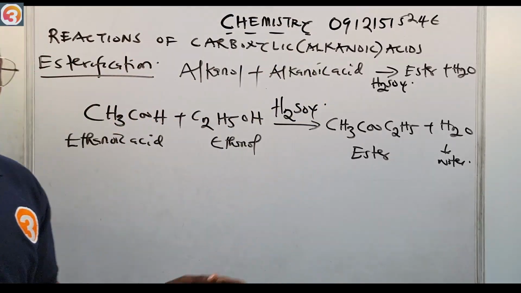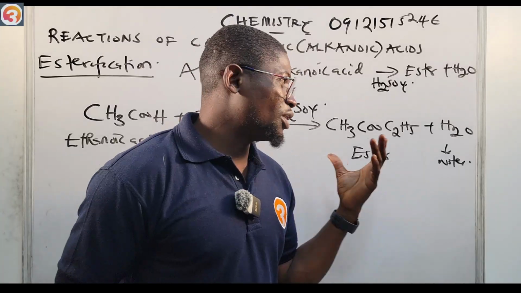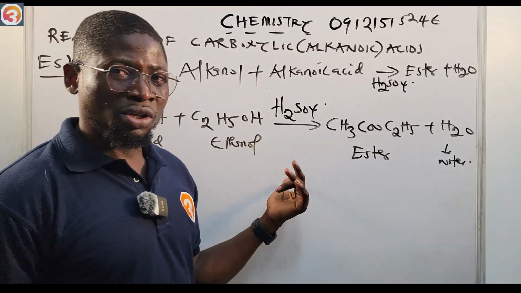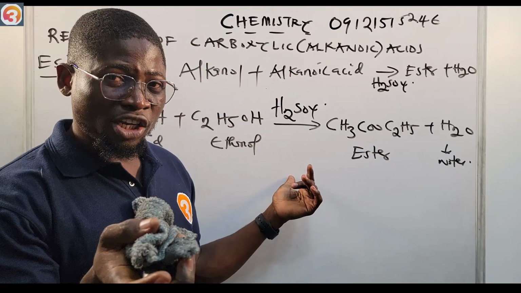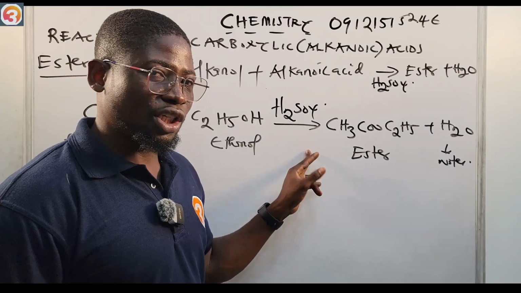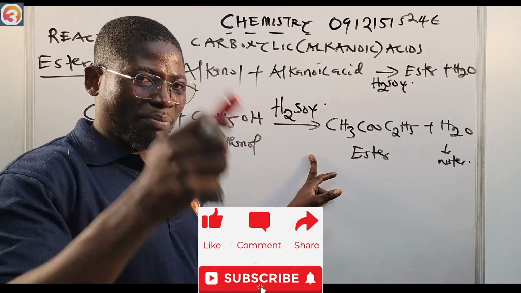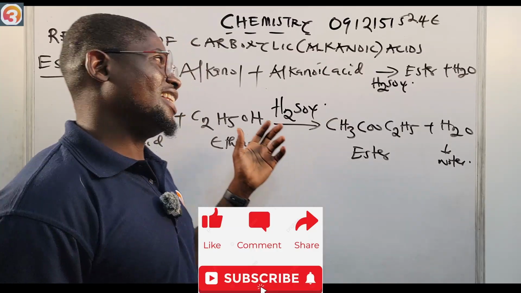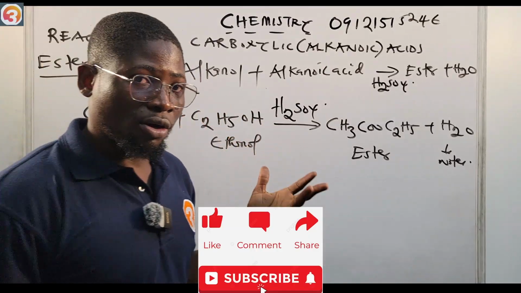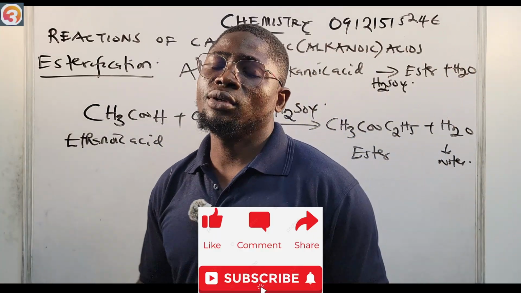This is called ethanoate. When we get to esters, we'll talk about how to name esters. It's very, very common. This question can come out a million times in your exam. If I'm asked, Master T, predict one question for next year's JAMB, I can put this one in organic chemistry. It has come out repeatedly. I don't know, maybe examiners like the name esterification. So please make sure you commit this word to heart. We will see it again when we get to esters.